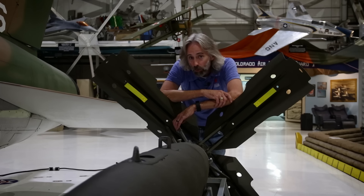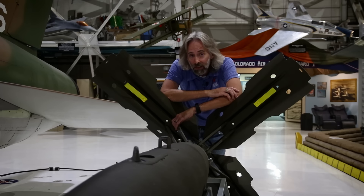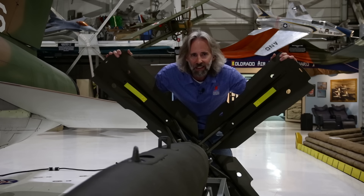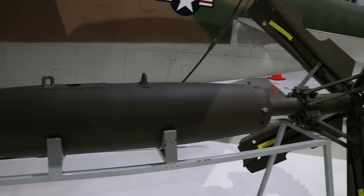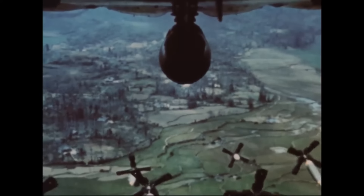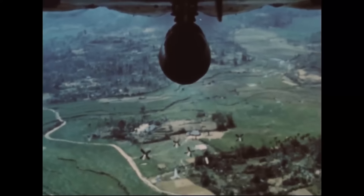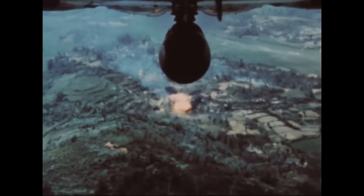When we were in the cockpit with Bob, he was telling us about the groundbreaking armament system that the A7 had. I'm standing right behind something that these guys carried a lot of in Vietnam — the Mark 82 Snake Eye. I'm actually standing behind the fins in the deployed position. They folded forward on the plane, but as soon as it came off the rack, these things sprang out like this. What it did is it slowed the bomb way down, which allowed the A7 pilot to get down low and slow into the weeds and drop their ordnance right where they needed to, in conjunction with that super cool bomb system.